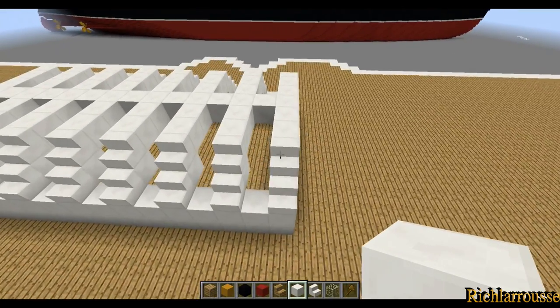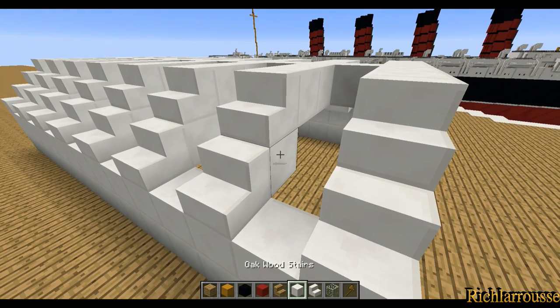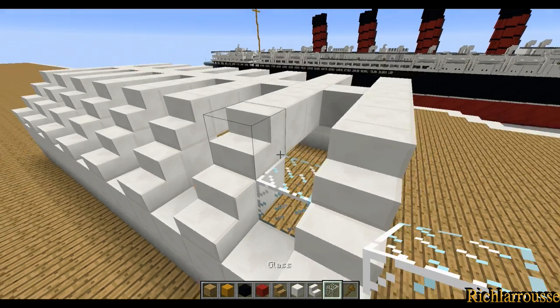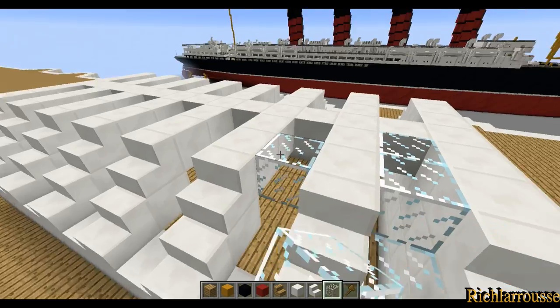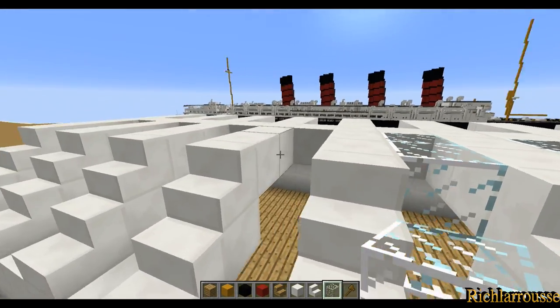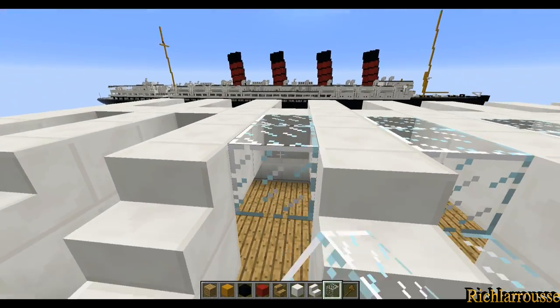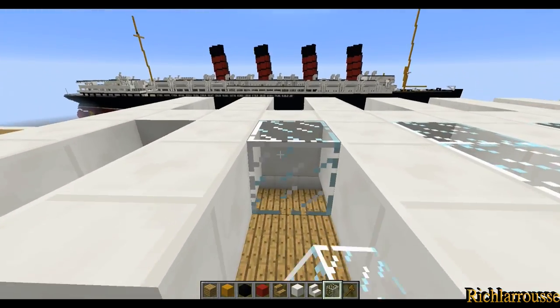And if you want to add glass, by all means do so, but it will look a bit weird when there's no stair glass or glass stair. So we'll just add glass where we can, and it won't look too bad in theory. Remember, there's always two ways of life. There's the theory and there's the reality. Reality always wins, apparently.